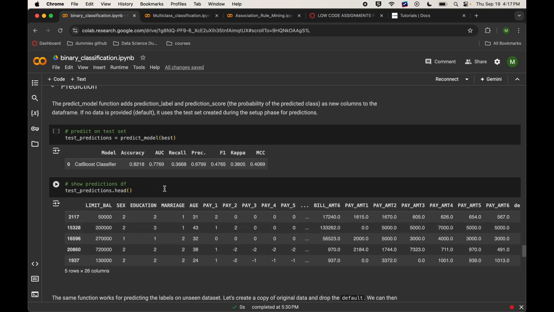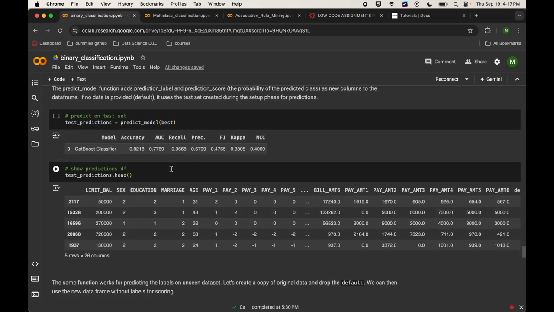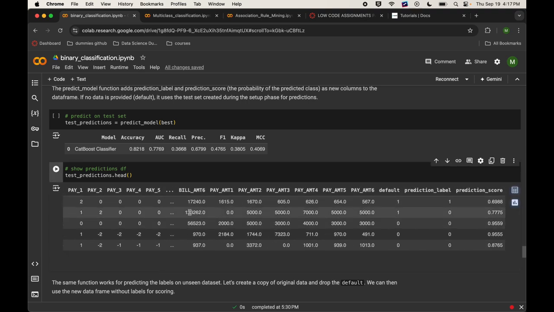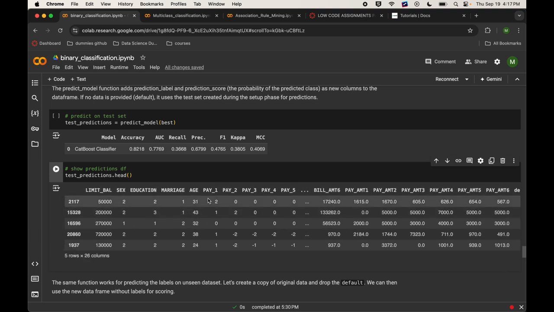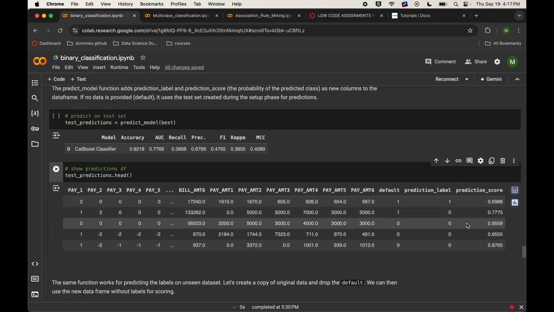And once it's done, the show prediction head will show the first 5 rows, out of many columns. It will only display the 5 rows and the 26 columns, because here I have 26 columns, from payment 1 to payment 25, etc. And by default, there will be the prediction score.